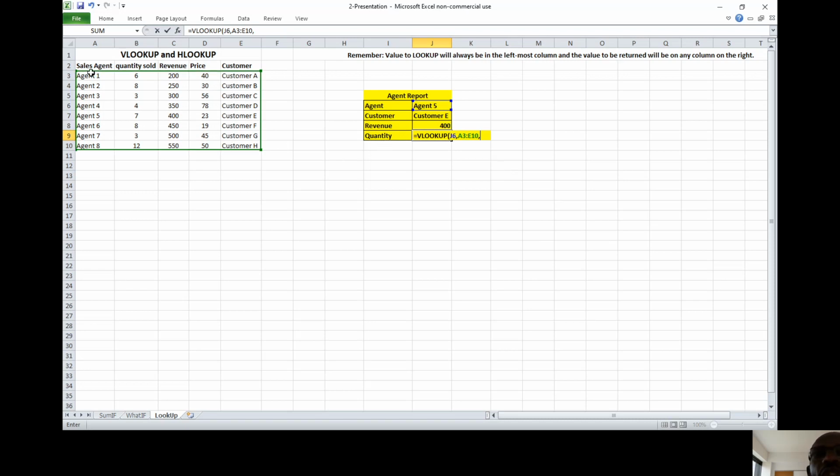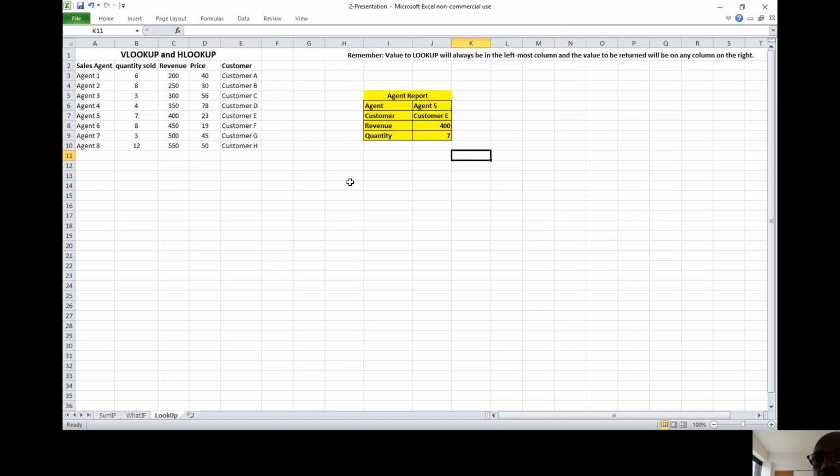We want the quantity, that's 1, 2, column 2. You put 2 there, and then exact match, so click false. So agent 5 will give you the customer A, the revenue 400, and the quantity is 700.